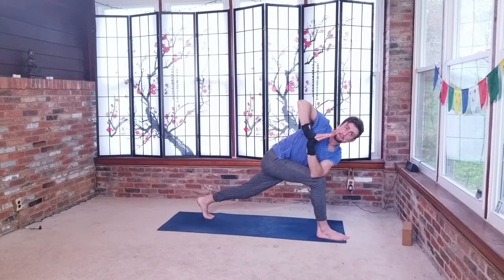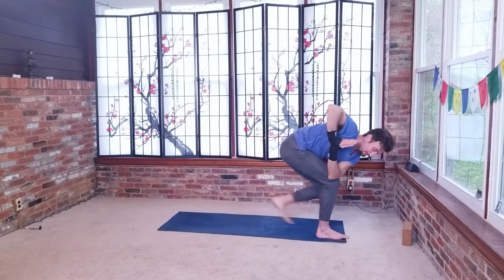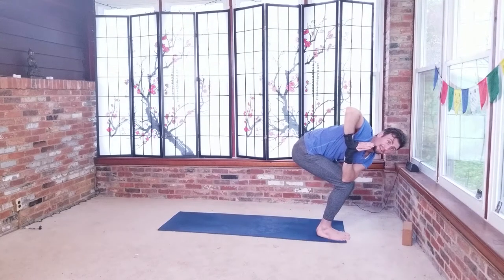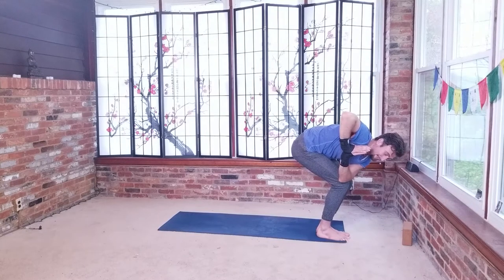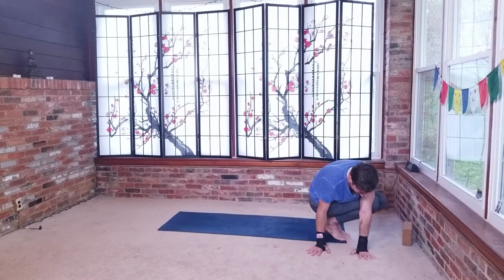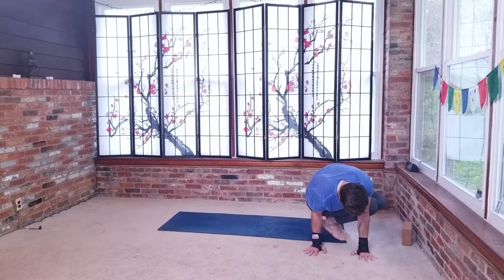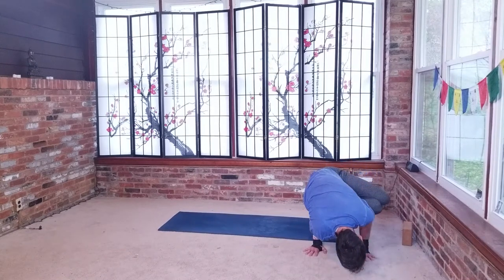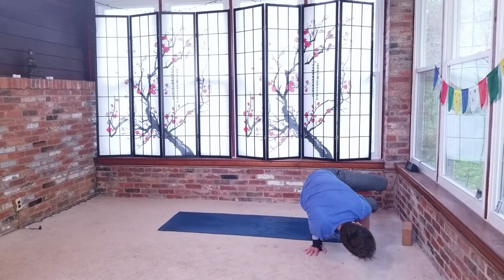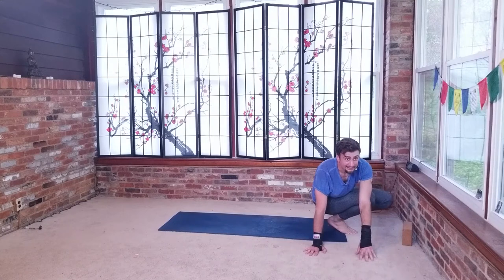Draw that top shoulder back. Strong, long lines. Step your back foot up to meet your front foot. Prayer twist. You got it. Yes, nice moves. And hang out here, or come to a side crow. Take your hands down off that right side here, stacking your right leg on top of your elbows, and then shift your weight forward. Option to take that left leg up and point it up high, like Wendy's doing there.